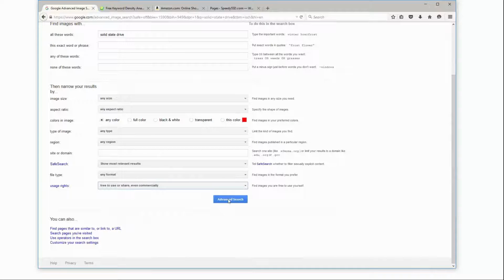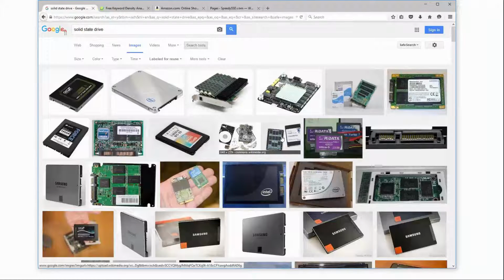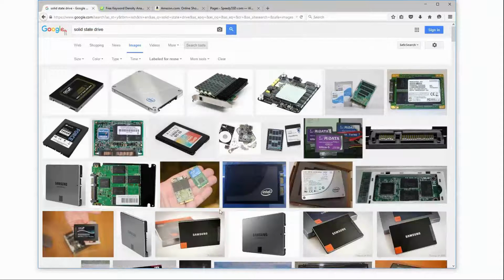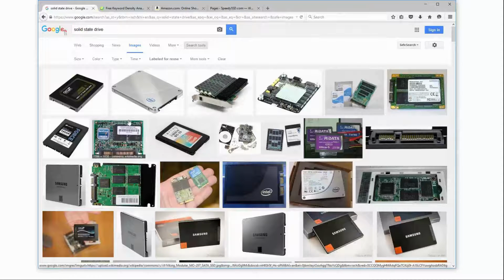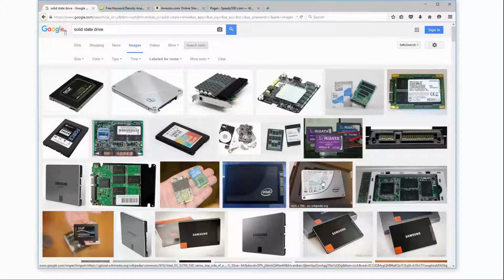So just as an example, if I change this, I get a different set of pictures, but give or take on a lot of different subjects that you go out and search, there are still tons of available images, even if you do refine it down and remove the ones that are not specifically labeled for reuse, because that is what these are showing up here. It is possible something could show up here and maybe it's not truly supposed to be here if it gets labeled incorrectly, but that would not be your fault, essentially.